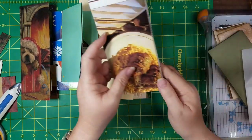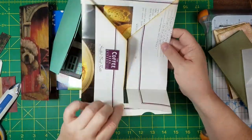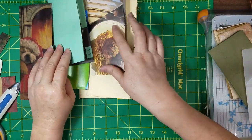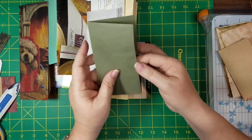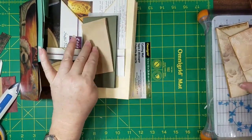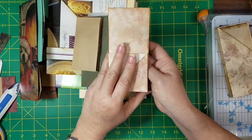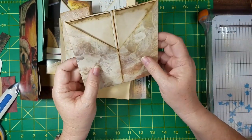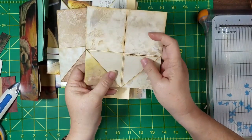We did a pocket tuck out of a book page because we didn't have enough to flip it over to fold our sides in, because it had been too skinny. But if you want a skinny one, go for it. Did it out of vellum, out of the green painter's paper, out of the small brown painter paper. Did a pocket tuck out of a double-sided digital paper, and did one, just folded it the opposite direction on a single side piece of 8.5 by 11 paper that we glued in scrap paper for our stuff.